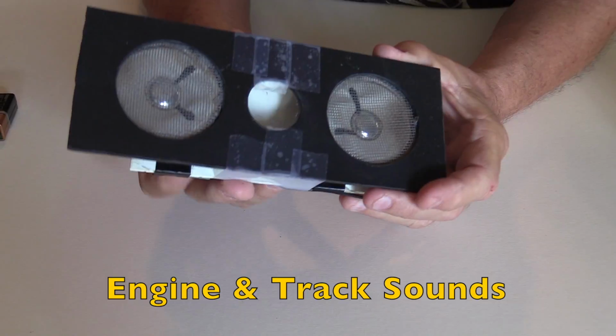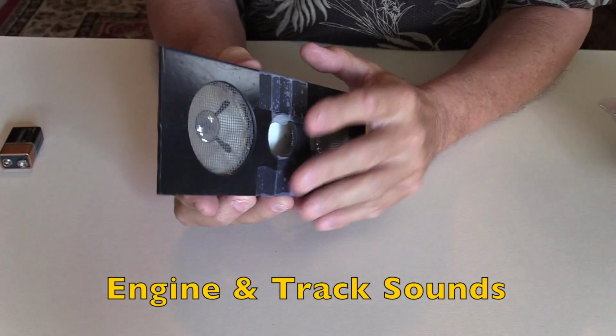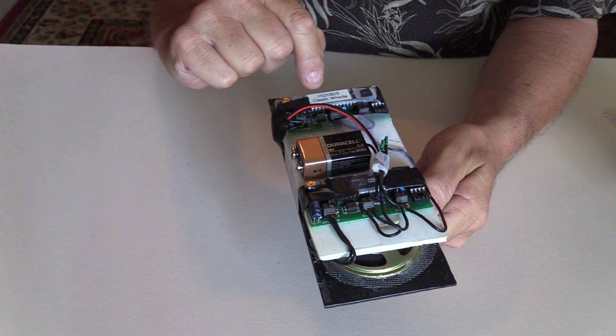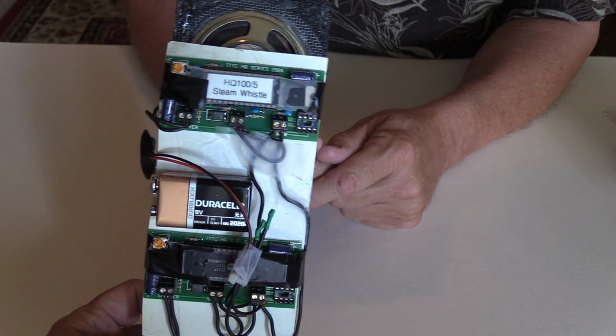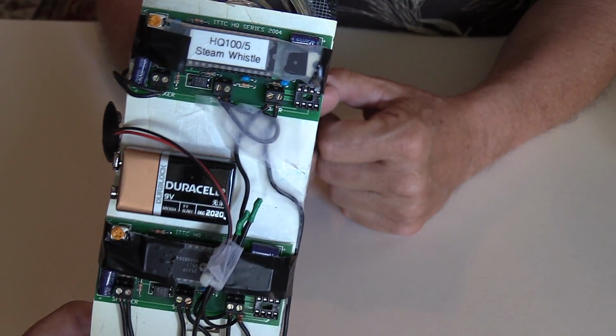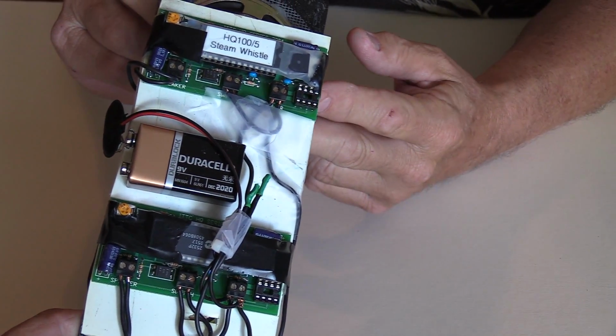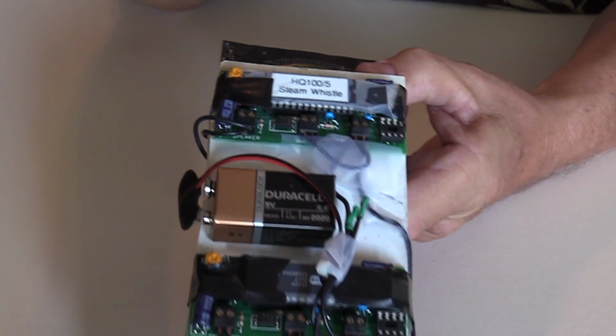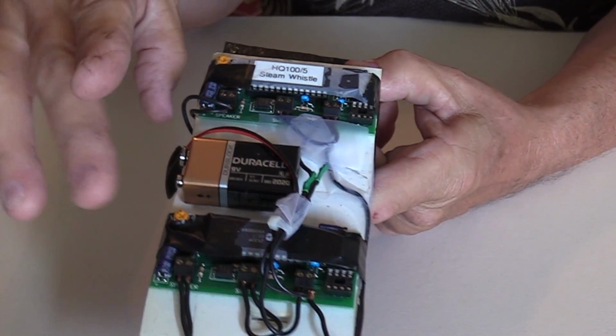What this is, I've got two speakers on a piece of plastic. I've got two sound cards. One of them is a steam whistle, and the other one is track sound. So you hear the click, click, click sound of the wheels going across the track. Once again, same situation, wiring it up. I just got wires going to the speakers.